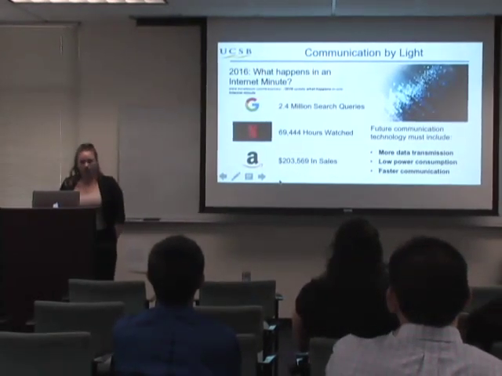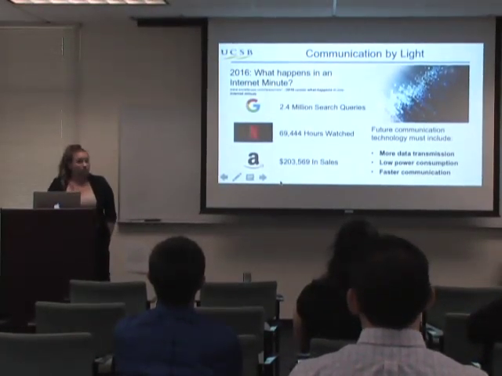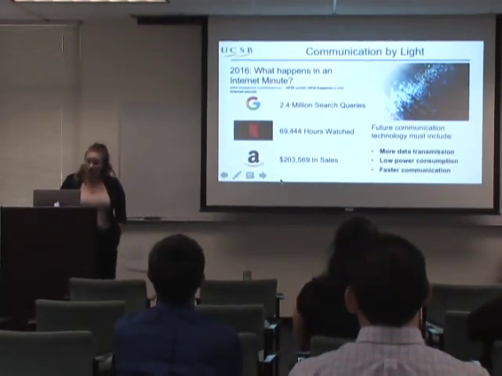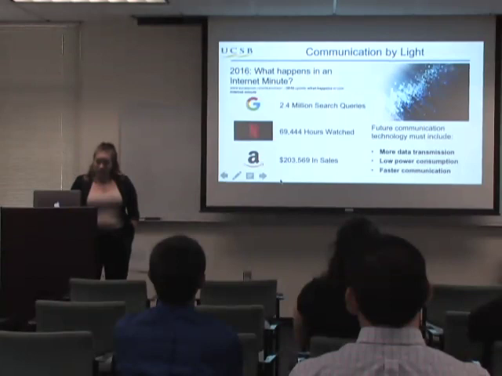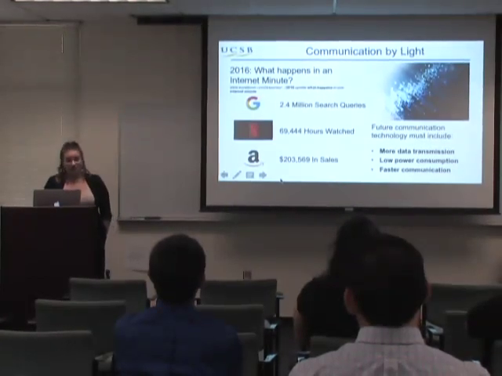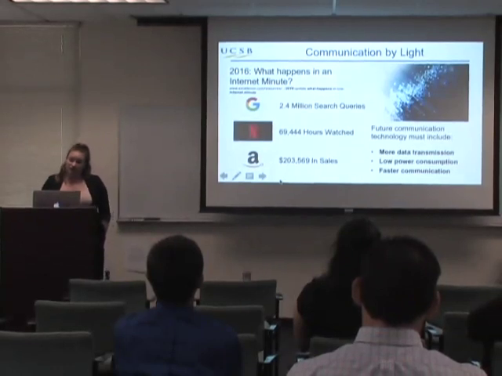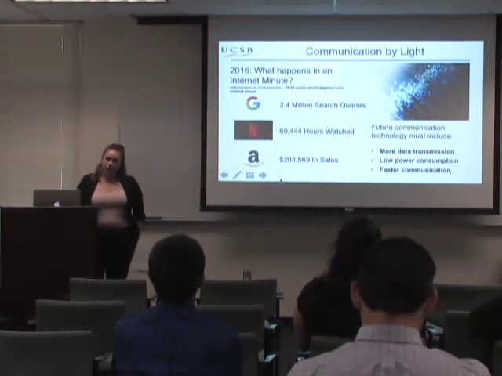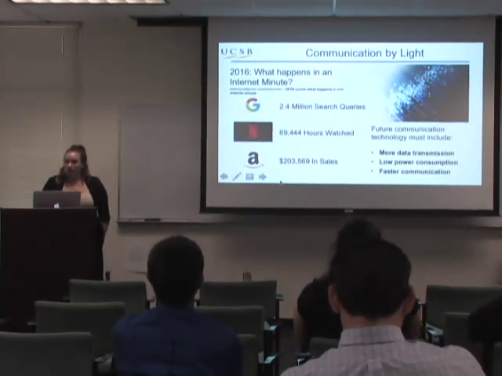So in 2016, what happens in an internet minute? In 60 seconds, on Google, 2.4 million searches happen. On Netflix, 69,444 hours are watched. On Amazon, $203,569 are made in sales. We have a need for communication, whether it's from person to person to object, or object to object. We need this. And in the future, we will need communication technologies that allow for more data transmission, lower power consumption, and even faster communication, all at the same time.